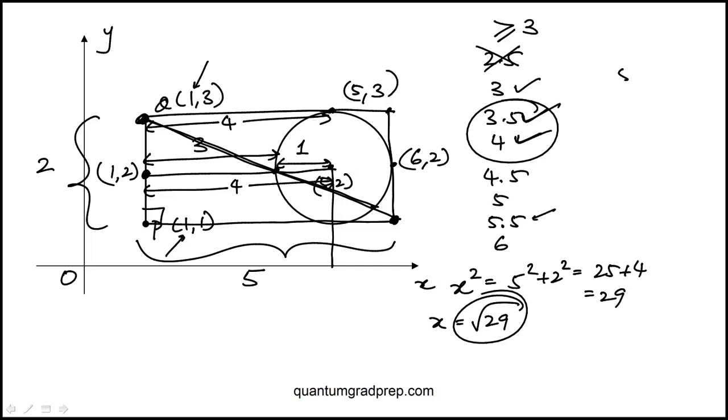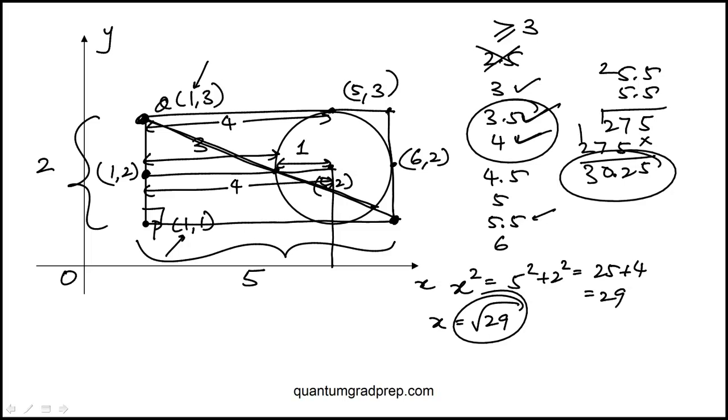what 5.5 squared is. I just don't have the calculator here, but definitely use a calculator. 5.5 squared is 30.25, which means that it can't be. So this number has to be less than 5.5, which means these 2 are out. Now we're left with these 2.